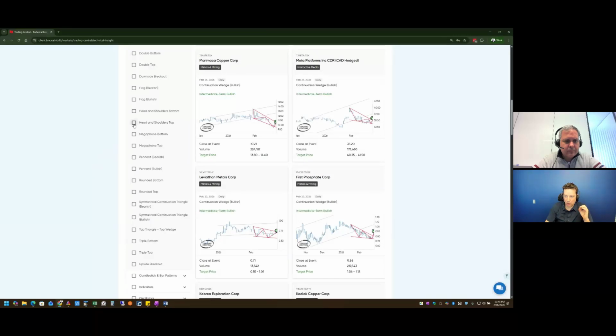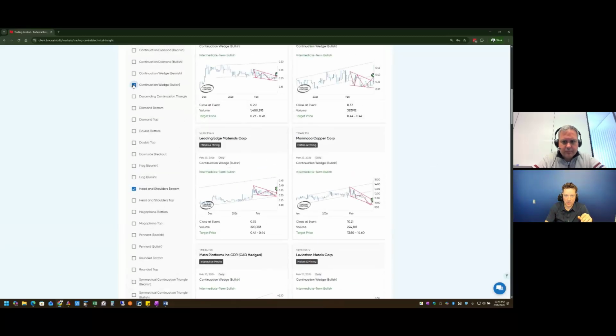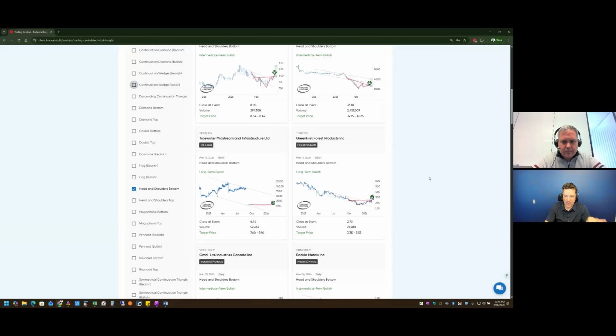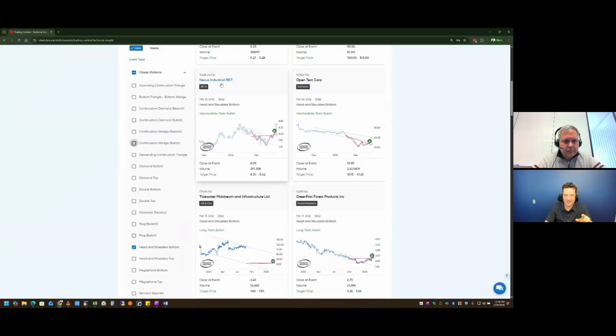Another one, which is a bit rarer for sure, would be a Head and Shoulders bottom. I think a lot of people might have heard financial media constantly talk about Head and Shoulders tops and bottoms, right? I like the Head and Shoulders bottom pattern probably the most for those bottom up plays, and you can see why it looks like that. Here's a good example of a REIT, Nexus Industrial. We have the left shoulder, the head, and the right shoulder. It's slanted upward. There's a neckline, and it breaks out to the upside.